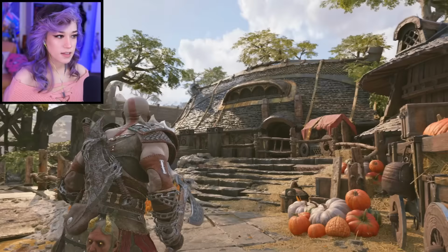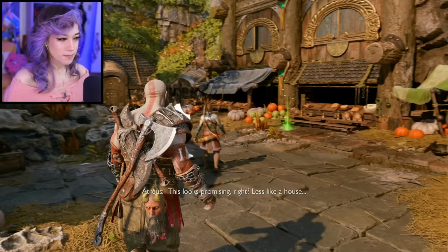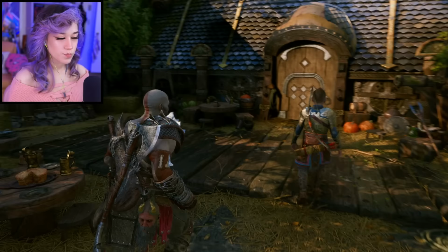I love that they have all the pumpkins here. Perfect time of year for this. This pumpkin looks promising. Less like a house. If he's here, maybe you should let me do the talking. You? Well, we don't want to intimidate him. Mm. You're tall as a tree and you have a severed head on your head. None taken. Good point, though. I think that's an instrument.